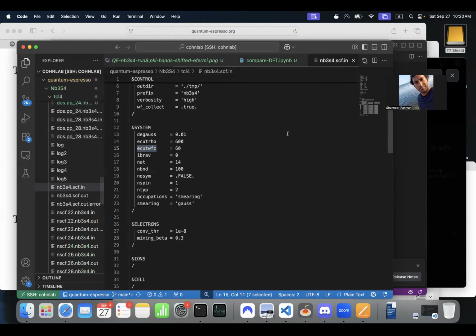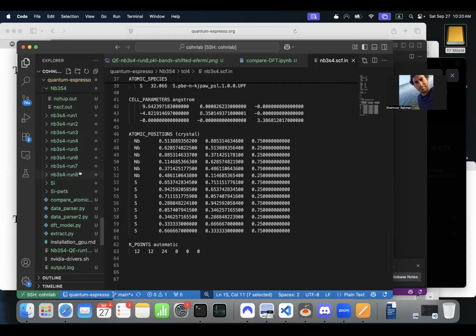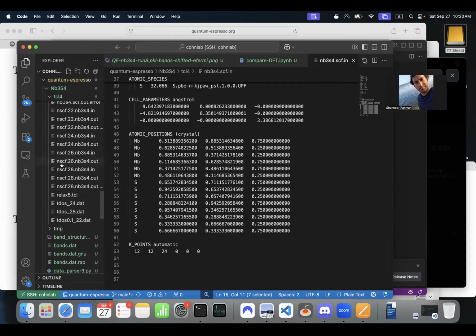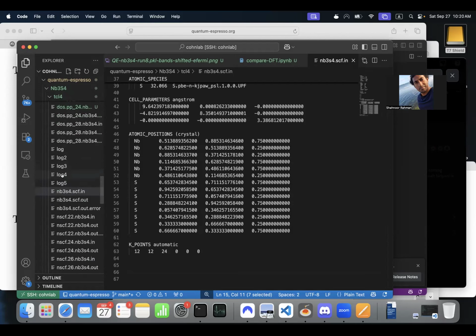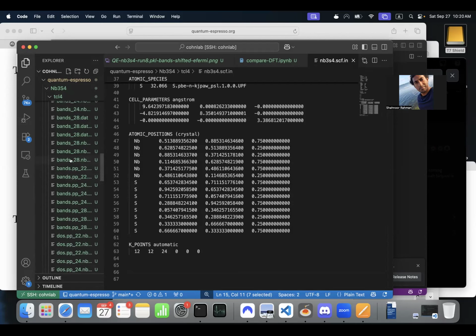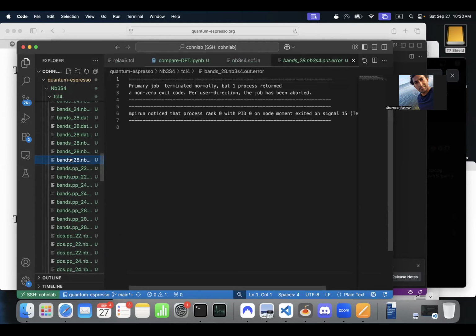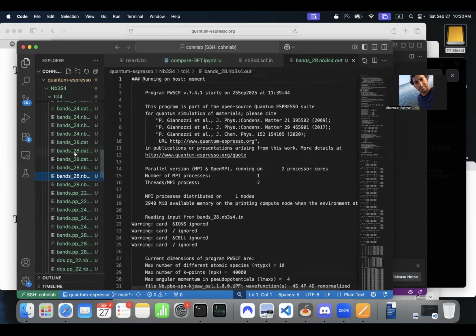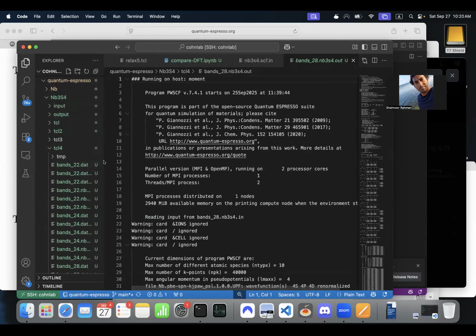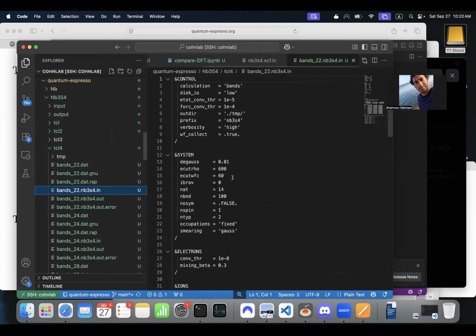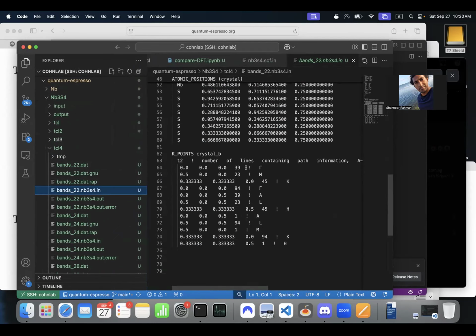And that's the information you provide in, let me see, bands.in, post processing, no, what is the input file? Just a minute. Input file, yep, here you see, in the bands computation, bands input file, K_POINTS crystal_b, here I have gamma to M, like this, from gamma to M point.